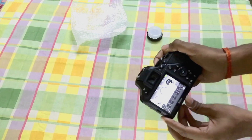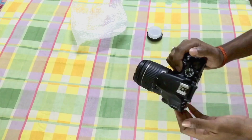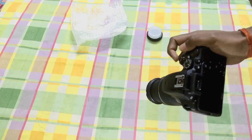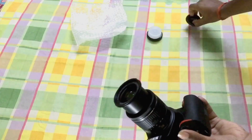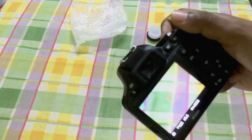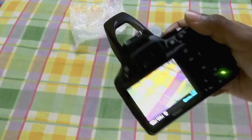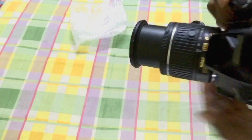So it's saying before taking photos, rotate the zoom ring to extend the lens. Okay, this kit lens has a zoom lock, so we need to take this cover off. So as here we can see, it's working really fine.